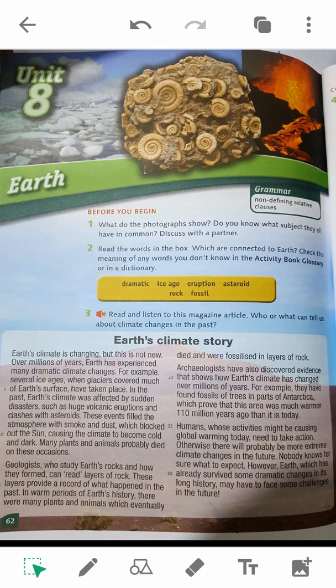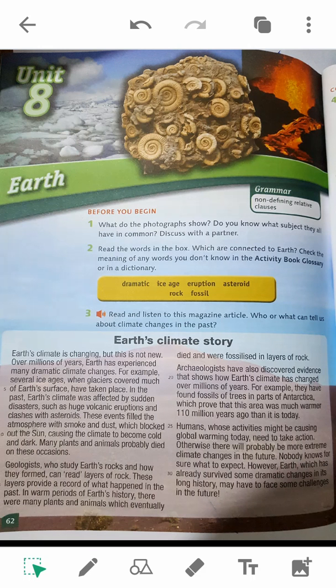So the 3 photos on the top of the page show melting ice flow on the left, in the middle fossils, and finally a volcanic eruption. And we explained and discussed some words.